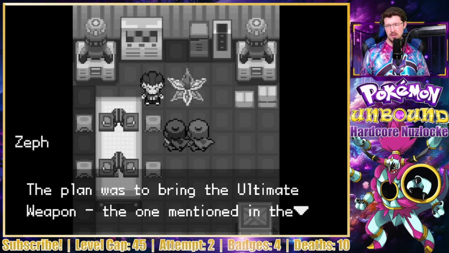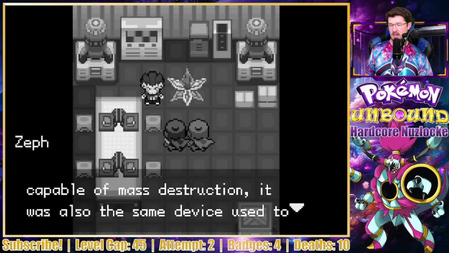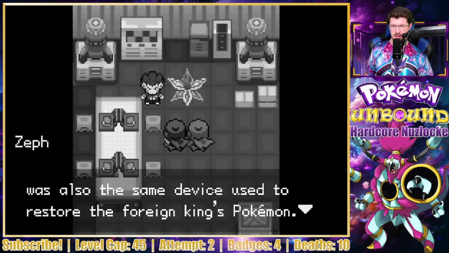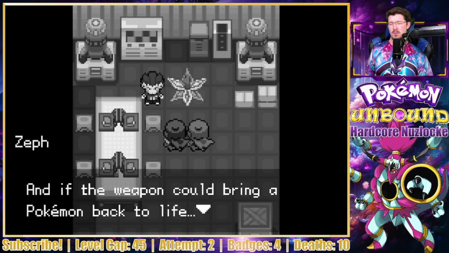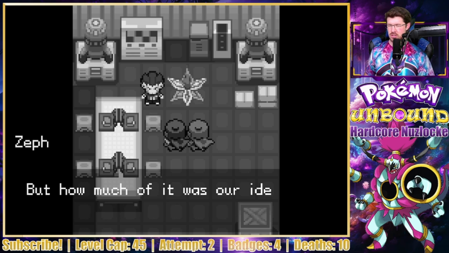The plan was to bring the ultimate weapon, the one mentioned in the old legends, Antiborius. But while the weapon may be capable of mass destruction, it was also the same device used to restore the foreign king's Pokemon, and the weapon could bring a Pokemon back to life. It stands to reason it could bring our children back as well.